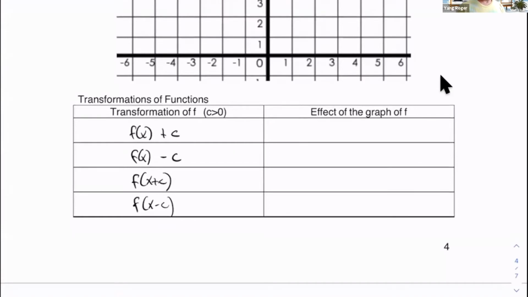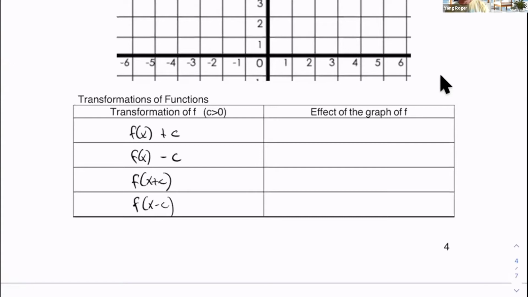So let me tell you what we want to do first before we graph that. I want you to imagine you have some basic function like x squared, and then we could transform it in different ways. What we want to see is, if I change the algebra of the situation, which would be the left column over here, then what happens to the graph? What's the effect on the graph of the function? That'll be in the right column.